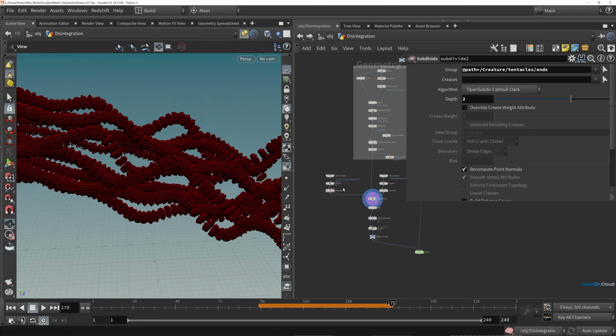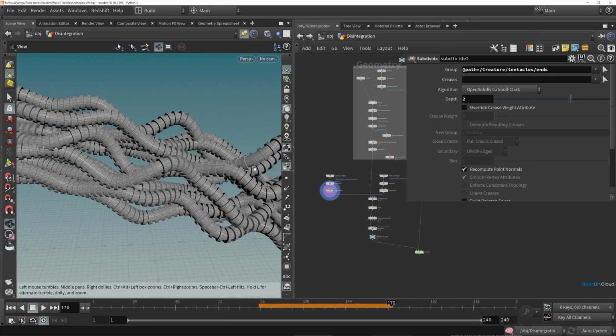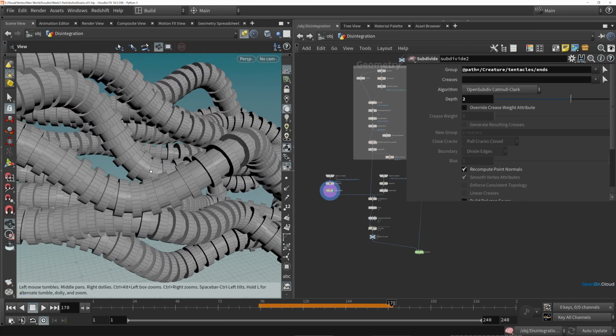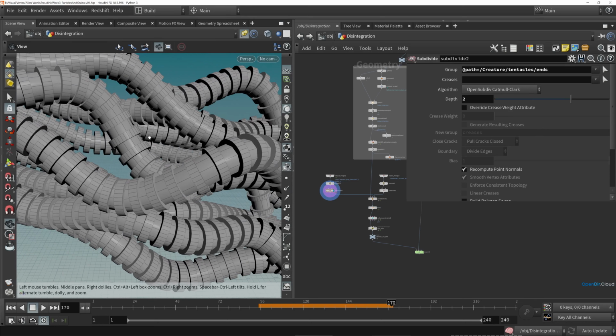And the reason for this is because we don't have a whole lot of resolution on the tentacle tubes between the ridges. So as this mesh is deforming the grains, they're really mostly just driven by these ridge shapes because there aren't any more divisions on the tentacle tubes in between to interpolate that point deform nicely. So a quick fix for this is to just make our subdivide affect the tubes.